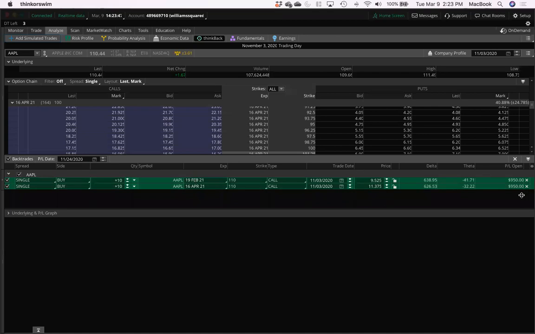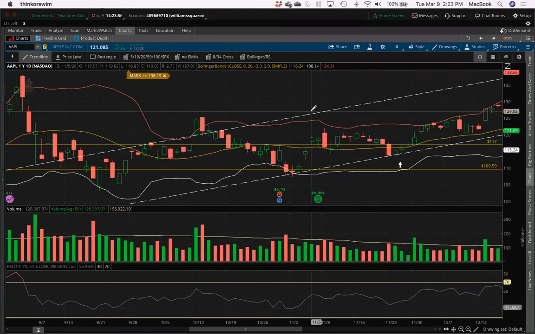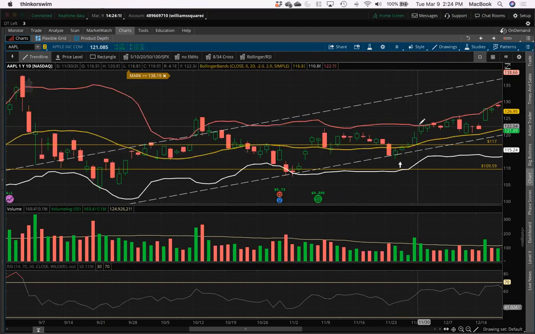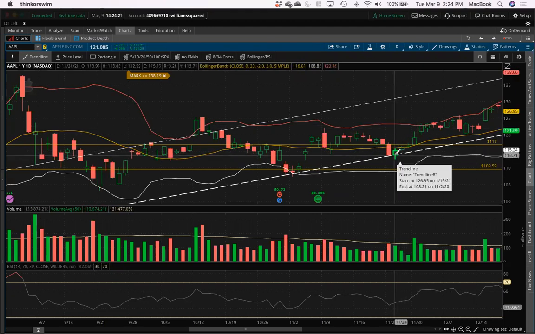All right, so $950. That's sad. Let's not even look at the ROI on that one. So, back to the chart. Your exit point on your February expiration is about mid-December. So let's just go to the 15th, and we're at the 24th right now. Again, it looks like it's bouncing off the trend line that I drew in. That's pretty cool. It doesn't go all the way to the bottom of the band and it starts to pull its way back up. This is a higher low than this one. That's a good signal for a turnaround, a higher low, and it starts to make its way back up.